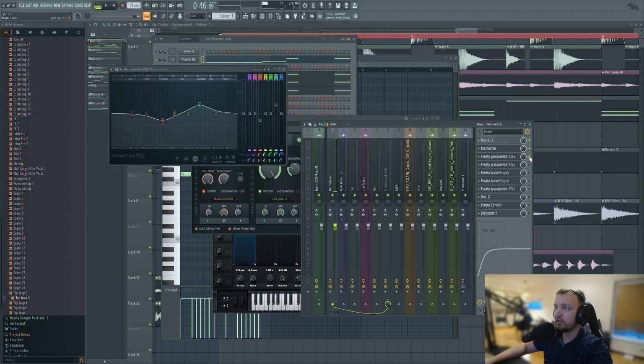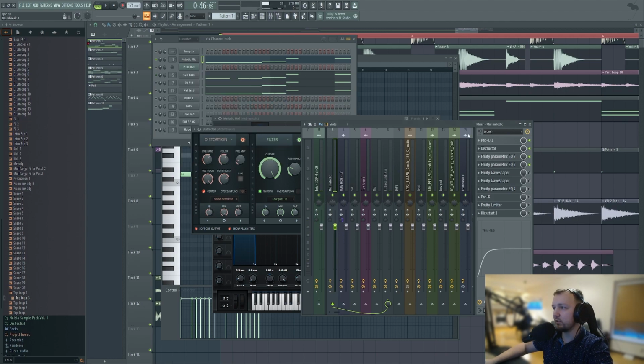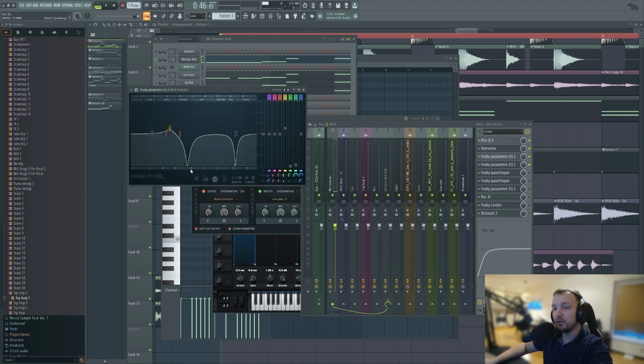It's like a habit. So I used equalizer to remove low mids. You don't need a lot of low mids, it creates a really nasty sound, which you don't want. Some high mids, I boosted a little bit of that. Then one more equalizer to create a notch filter. I used to like to automate stuff like this, but in this particular demo, I decided to just keep it stationary and add a lot of distortion.